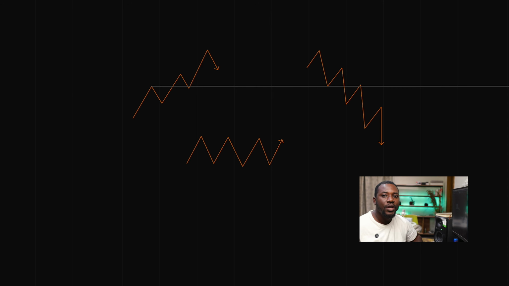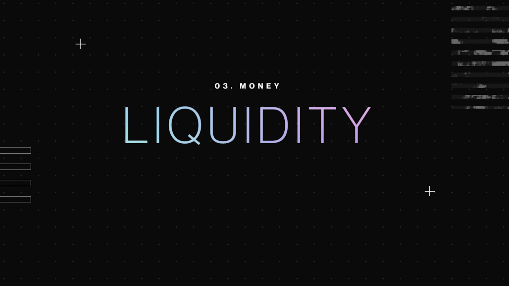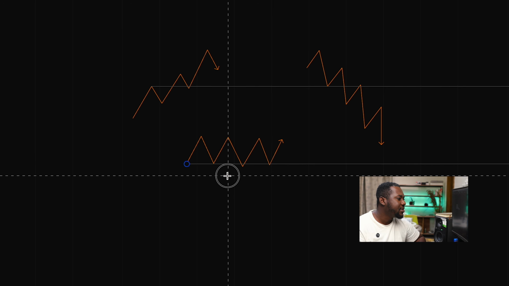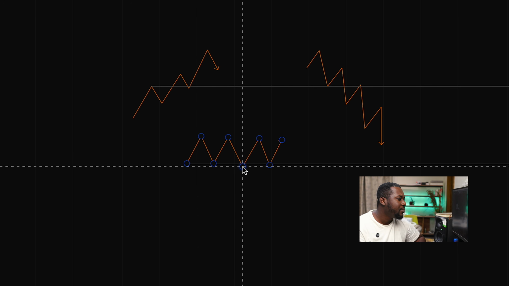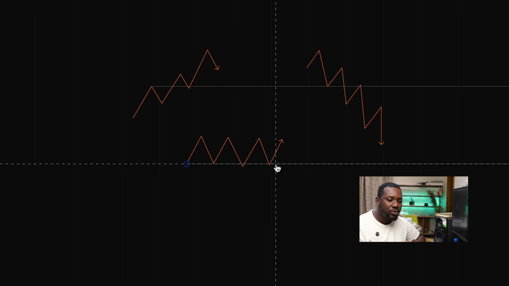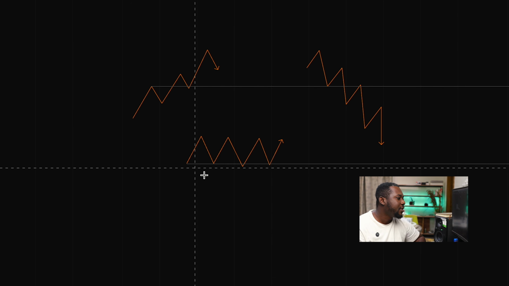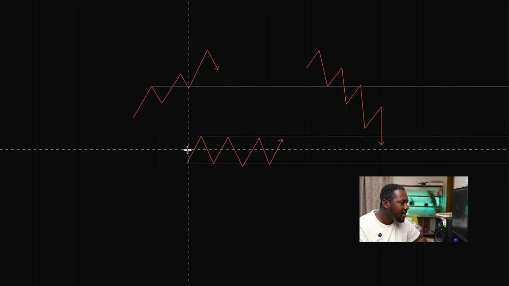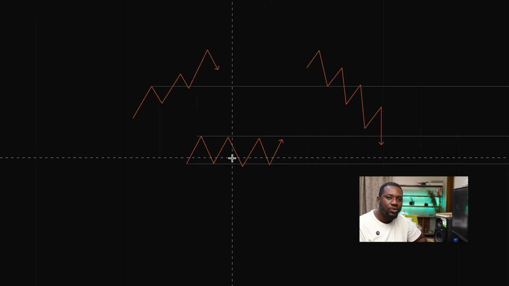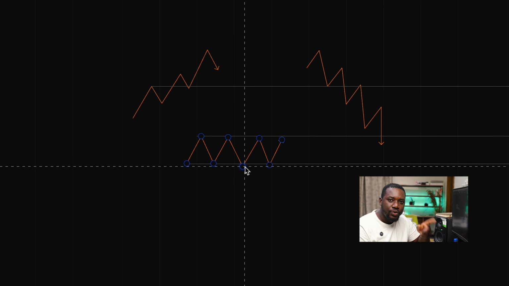The third step we're going to look at is liquidity. If you look at this, over here we have all of these levels reversing at the same level. So these levels are mostly regarded as equal lows. Now the opposite side, which is the top side, is also regarded as equal highs. Mostly where price reverses from, like these bottoms and these highs, are regarded as liquidity zones, just because everybody who is trading this market will be eyeing these zones as places where they are possibly going to take their profit or place their trades from.